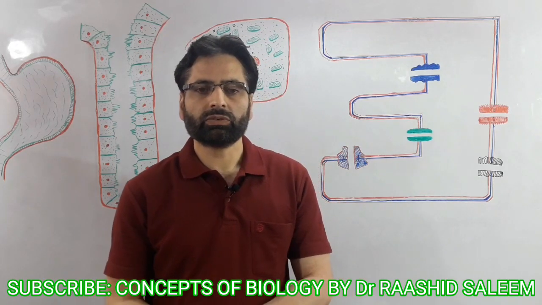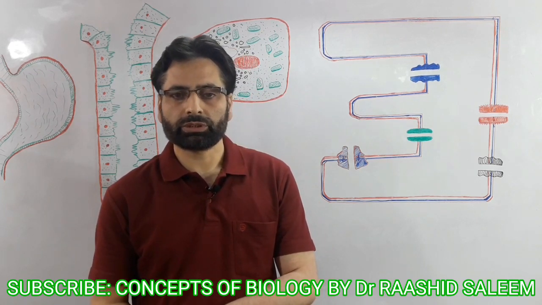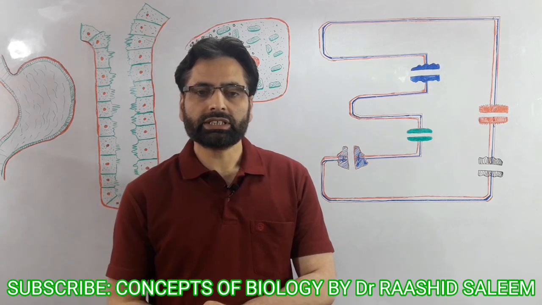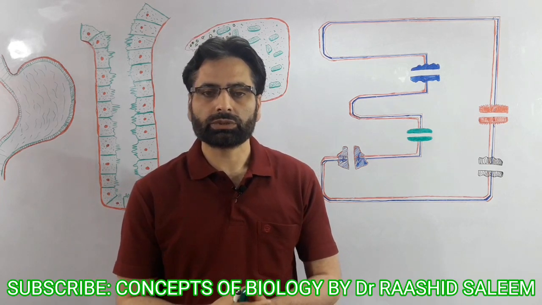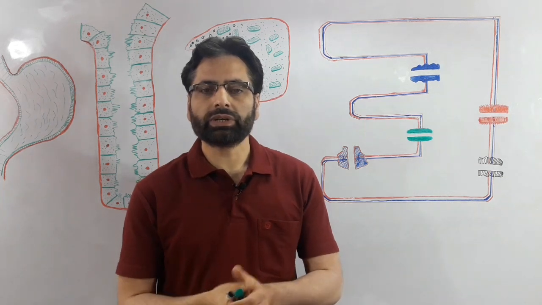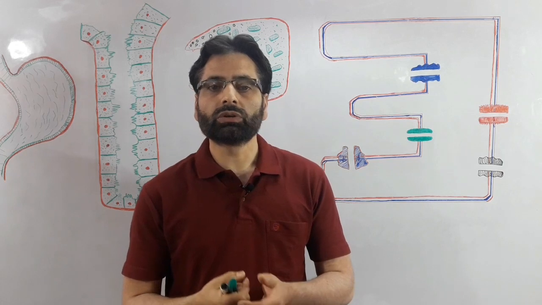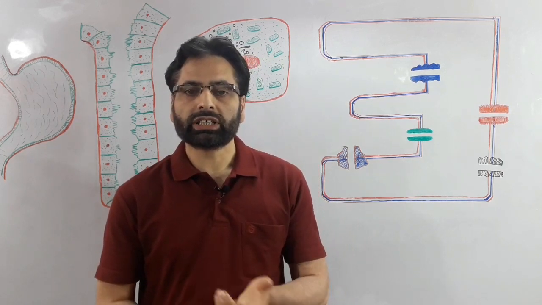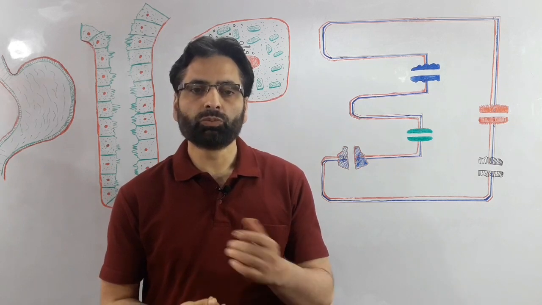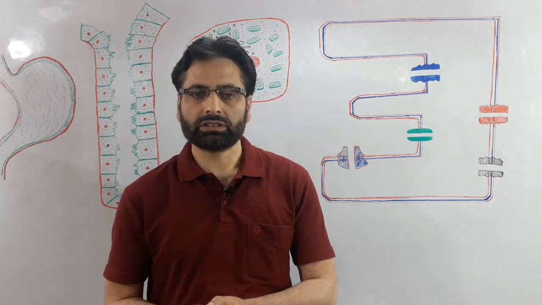In this lecture we are going to discuss the mechanism of acid secretion in the stomach. Hydrochloric acid is primarily secreted by the parietal cells present in the gastric glands of the stomach. And this hydrochloric acid is very important for digestion. It prevents the colonization of bacteria in the small intestine, and it also activates pepsinogen, a very important endopeptidase so far as the digestion of proteins is concerned.